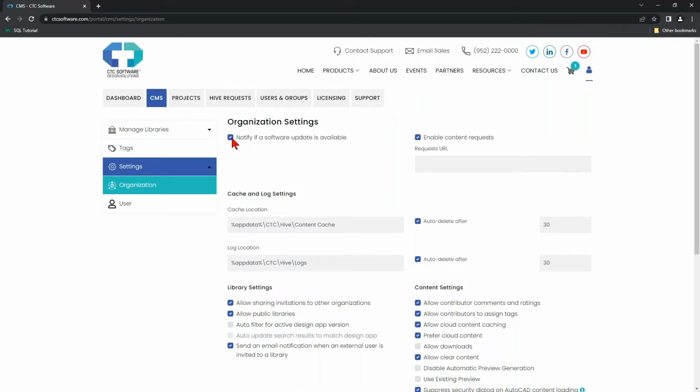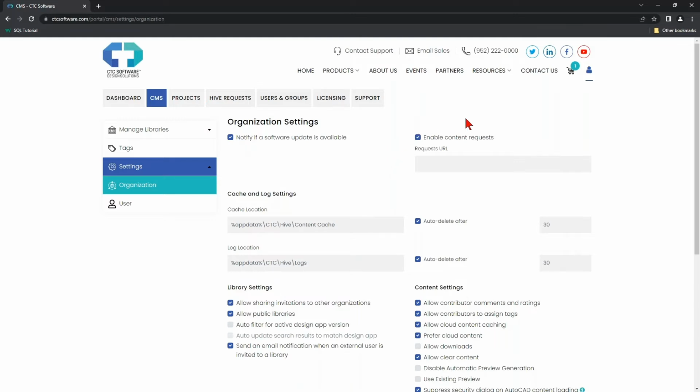I leave this checked so that users, specifically you, the admins, can choose to be notified when updates are available, so you can make a plan as to when you want to roll that out to your firm if you're doing that sort of push via IT. Again, I would certainly leave this checked if anybody can optionally install whenever they want to, and then I would also, if that was the case, have that checked in the user area as well if they can optionally install on demand. But this I would leave checked normally anyway, so that you can be notified of updates. I haven't found a single company that really doesn't want to be notified, but in case you did, you could choose to turn this off.